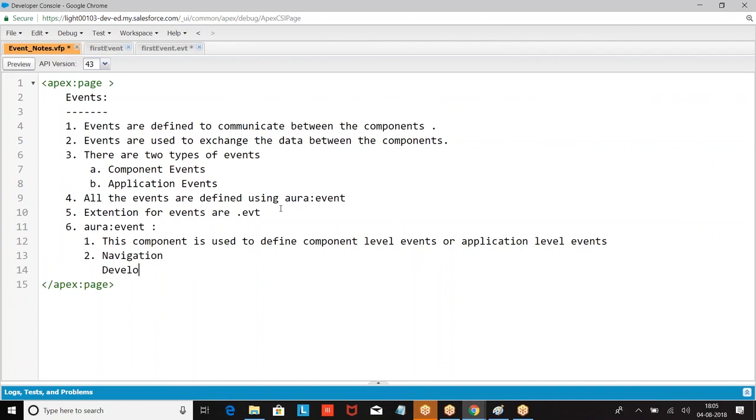Developer console, file, new, lightning event. Step 1, enter the name and save.